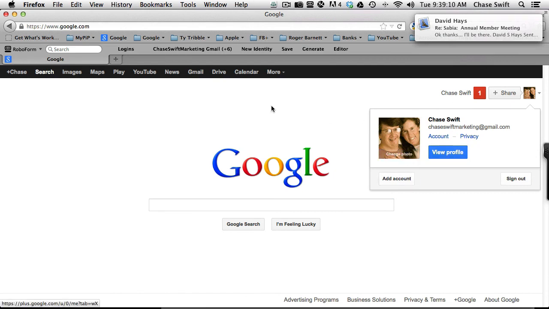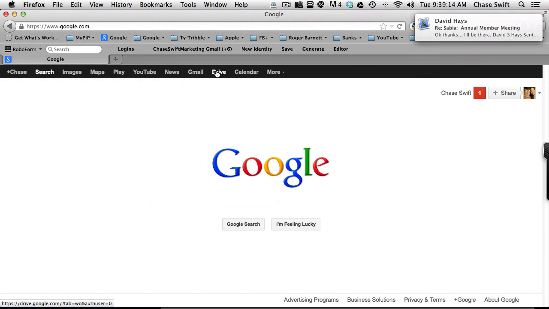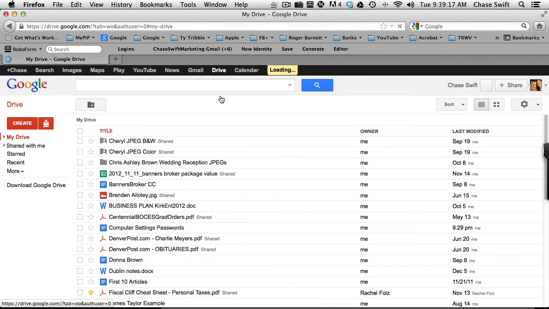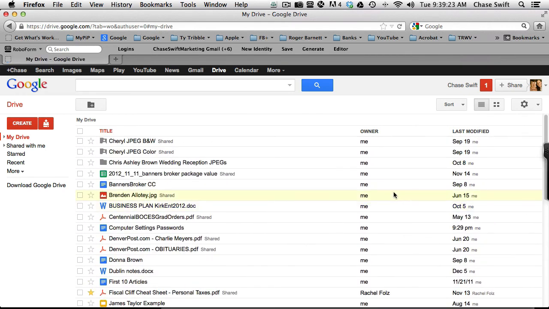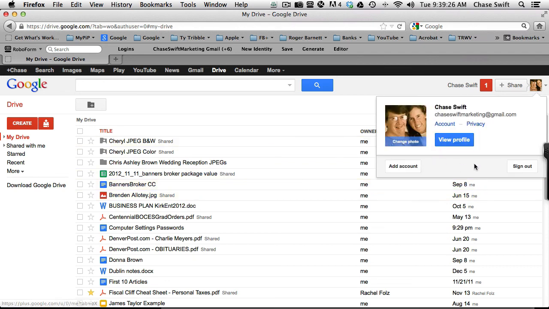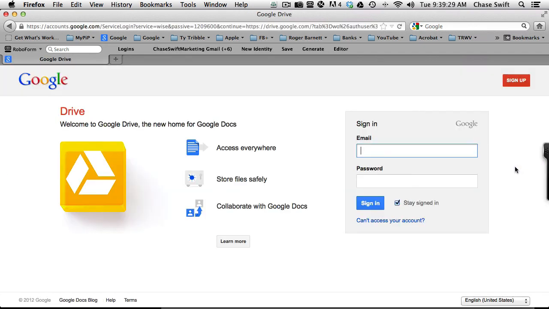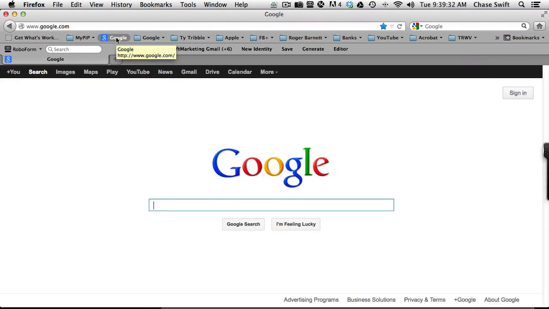All right, so you want to be able to check your mail, check your Google Drive with all your important files and presentations and all that. That's secure too. So it's all secure. And it's really important to use Gmail, Google, and make sure you have two-step verification turned on. Come to this web room if you have any specific questions or are having problems or you're not understanding something, but I want you to protect your Google account, your mail, your YouTube, your AdSense, everything, and have it protected with two-step verification.